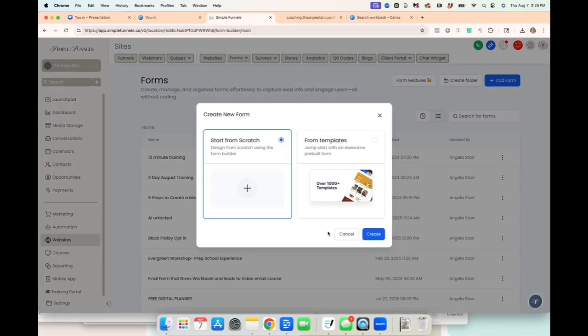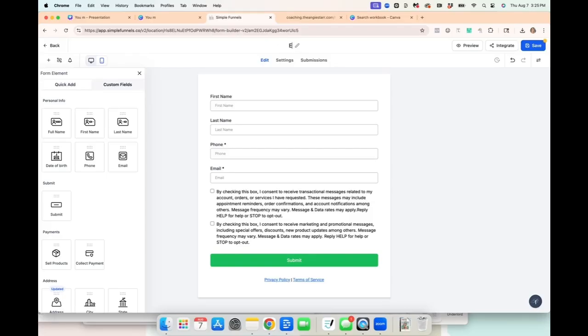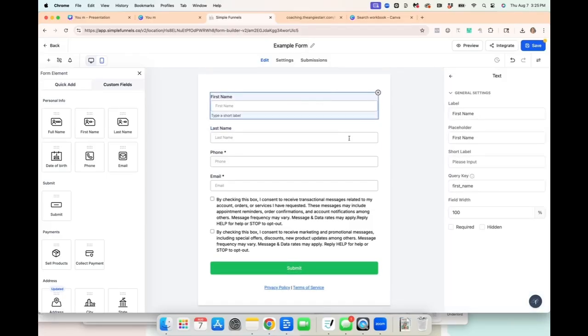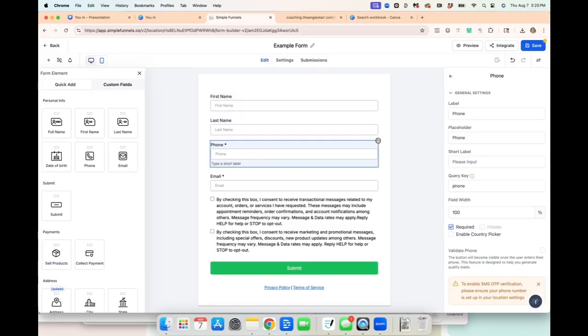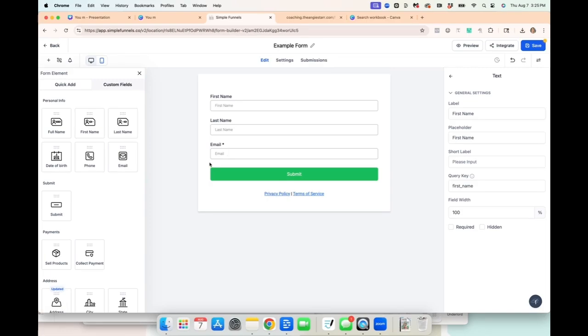We're going to just create from scratch because I literally just grab name and email address. You can make these super fancy, but this is going to be example form. You could do first name, last name, or you could just do full name and change this. I don't grab phone numbers because I don't do phone marketing. I find that this is a lot, and I just will put a single opt-in page that just says you accept receiving this freebie via email as well as any promotions, okay?